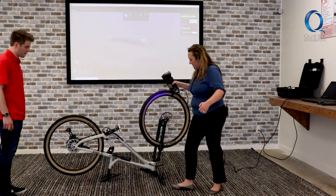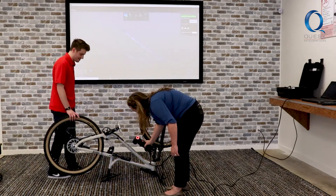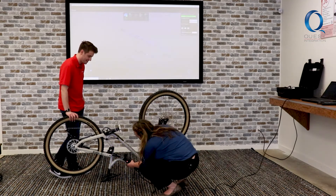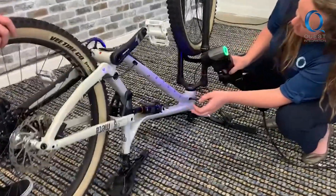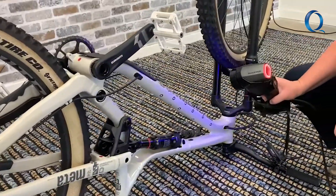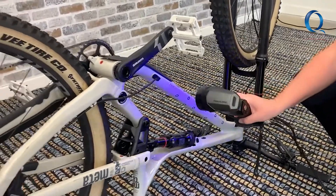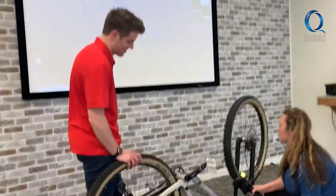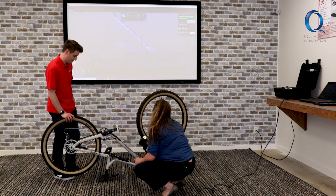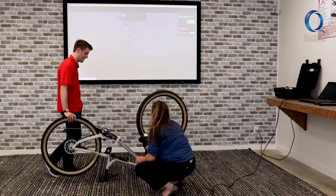What are we scanning this for? It's going to be my surprise mod at the end. So it's a little ways out, but it should be something pretty interesting. This is why they have engineers and I'm not one, but I'm pretty impressed with my ability to do this just learning. It's pretty much point and shoot — pretty user-friendly overall. So this is for your mystery mod. Are you going to give me any clues? Well, it's going to cover up a lot of where those stickers are right now.